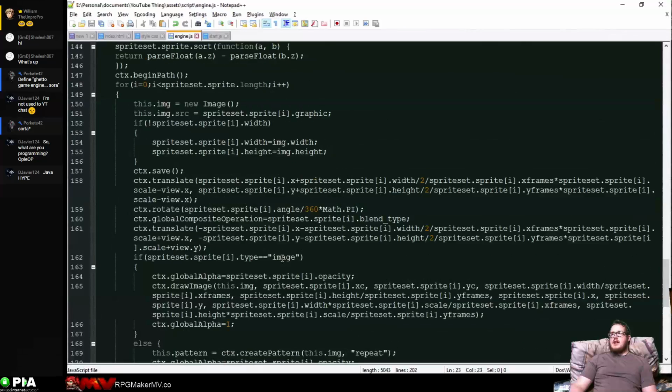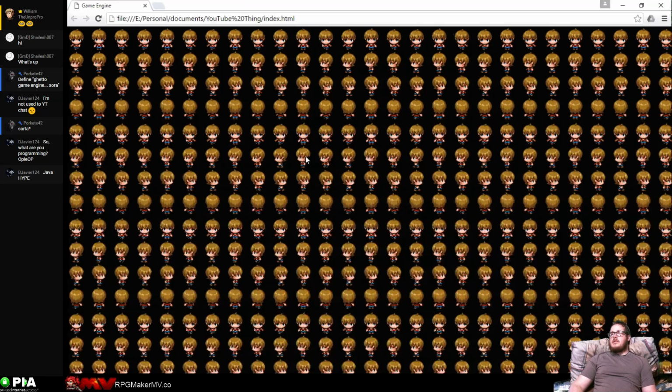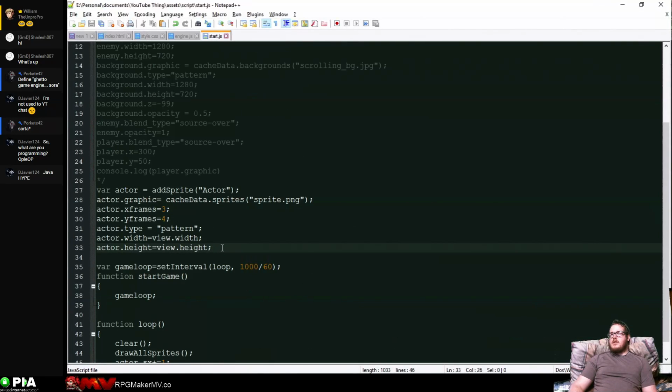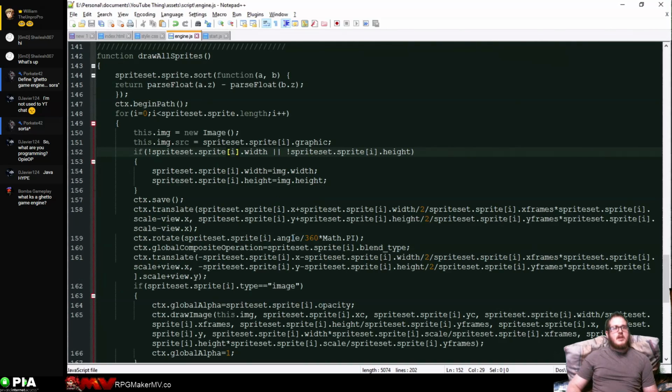In this code, I see if the sprite doesn't have any width at all, but I need to do if the sprite's width or height is not defined, then it automatically defines it for it. That way, if you just do width, I goofed. I rushed it too much.